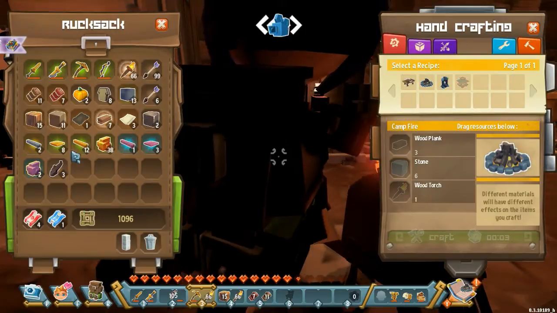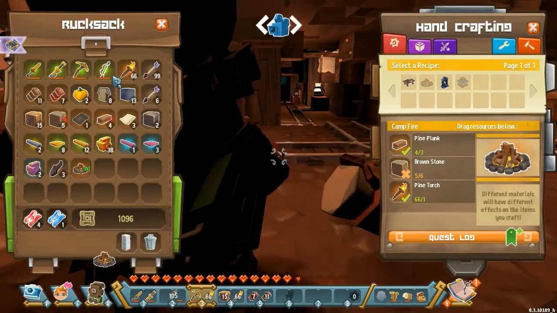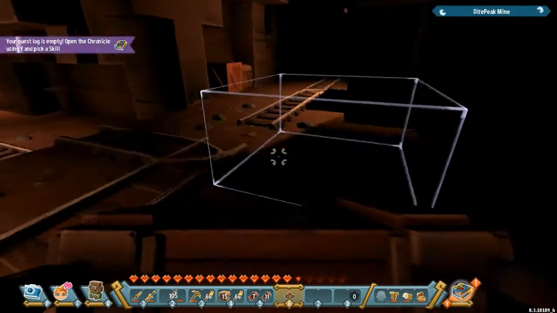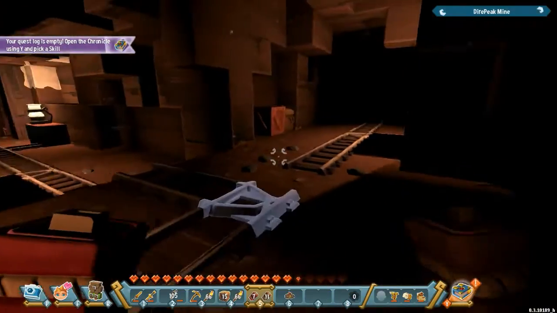Okay, I guess we've got enough stuff now. So I've got the wooden planks there, I've got some wooden blocks there, and we have one torch to light it. I'm not sure it consumes the torch, to be honest. I think the torch is just used to light it. Yeah, you see, it's still there. I thought you used the torch up, but it's kind of cool that it actually doesn't use the torch up. It's just there to ignite it, basically.